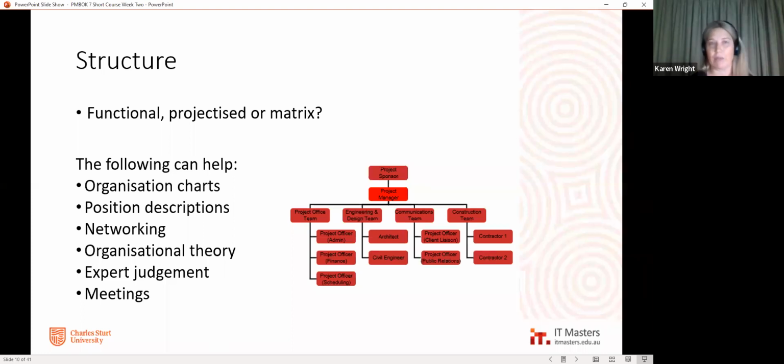So the functional project team is one where we're drawing people from the business onto the project. These people usually have day jobs that they do, and they're on the project for a portion of their time, and they report to the project manager for the tasks and activities that they're going to complete on the project, but they still continue to report to their line manager or day-to-day supervisor as well. Now, what's good about that from the project manager's perspective is that you don't have to worry about hiring and firing people, and you don't have to worry too much about the performance management and the approval of leave and things like that. Where it's not so great, though, is that you don't have any legitimate power over these people.